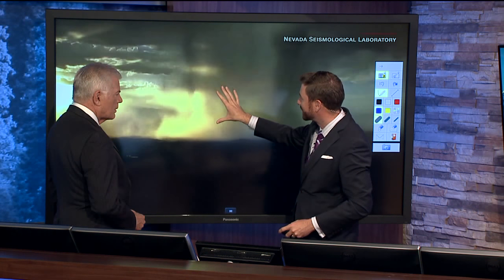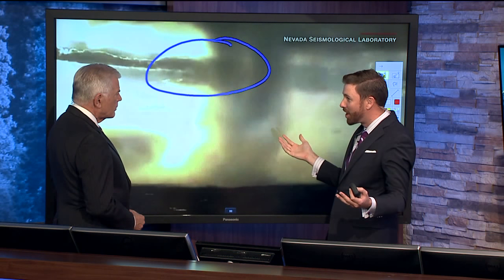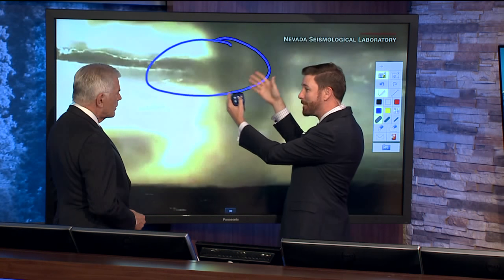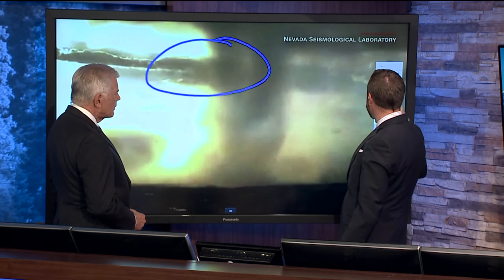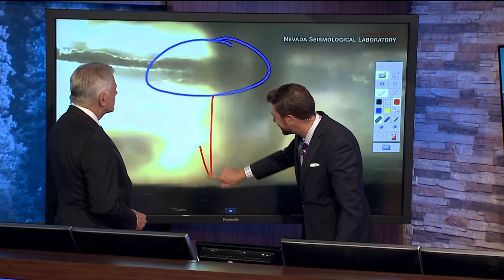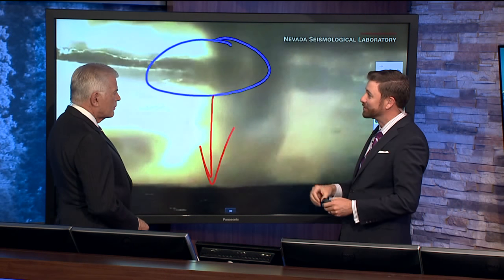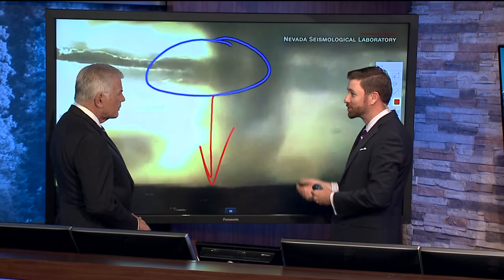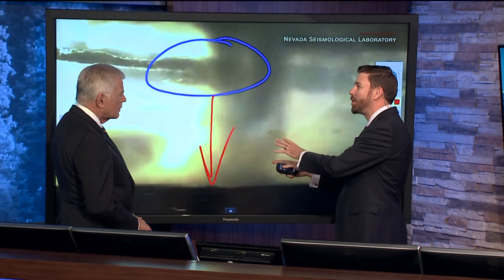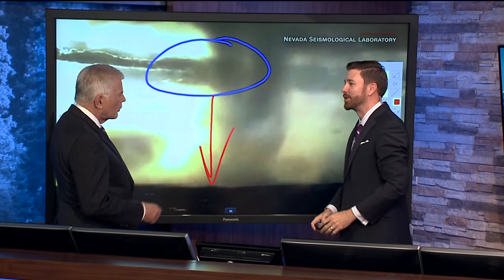It's going to pause here in just a moment. This is a microburst right in here. Basically, the thunderstorm — as you know, rain cools things off. In a thunderstorm, there'll be a bubble, if you will, that gets very cold. That cold air gets very heavy, and when it gets super duper heavy, it just immediately falls and smashes into the ground. Here recently we've seen several of these. July and August is kind of microburst season for Colorado, just because the whole atmosphere is so warm. When you build that cold pocket, there's a lot more momentum to slam into the ground.